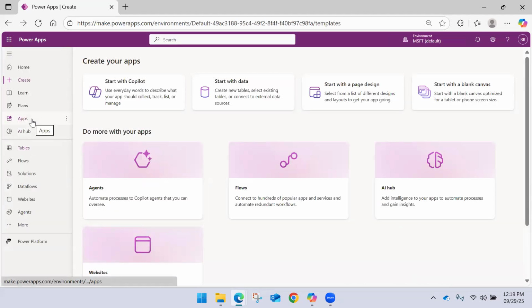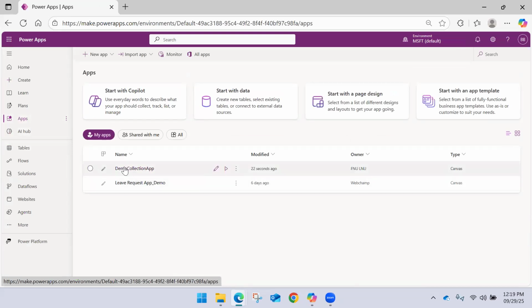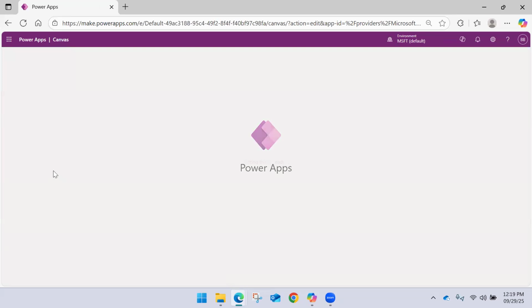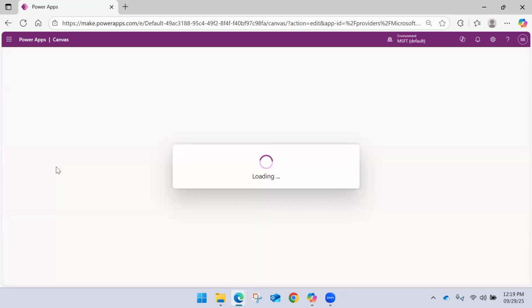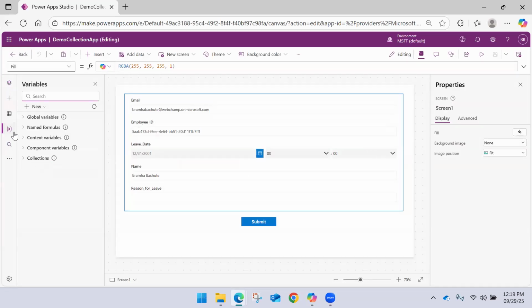Now if I come back to the apps and open or run this application, and go to the collection, you can see the collection is not there.